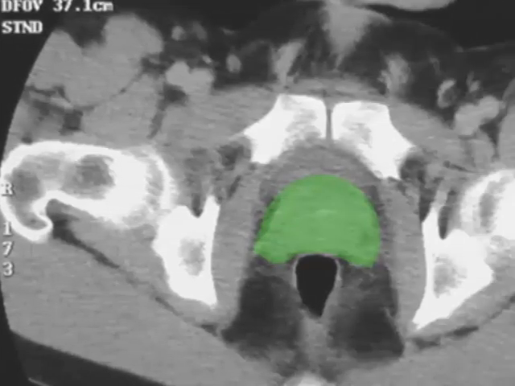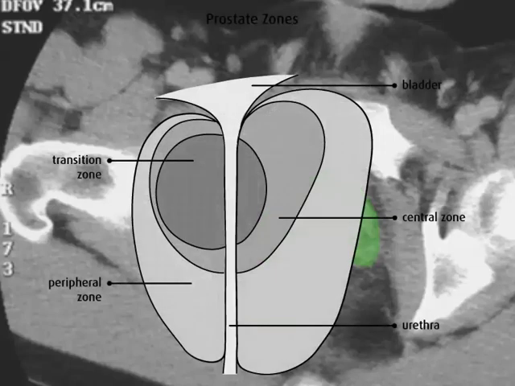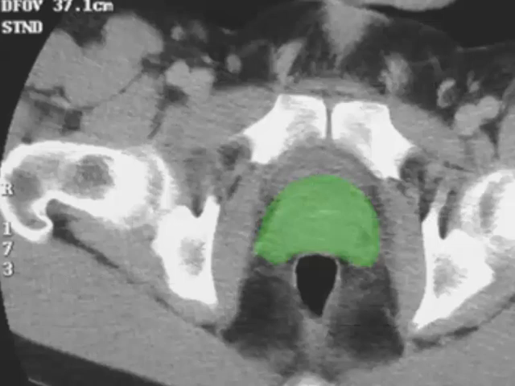Next, we have the prostate. This is the largest accessory gland of the male reproductive system, and it's divided into 4 zones. We have the peripheral, which is about 75% of the prostate. Central, containing about 25%. We have the transition, which is only 5%. And then we have the periurethral, which is less than 1%. The prostate surrounds the urethra. It's located inferior to the bladder, and it also functions to secrete part of the seminal fluid.